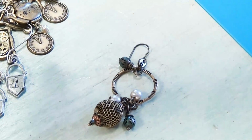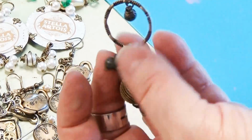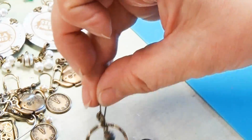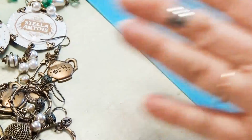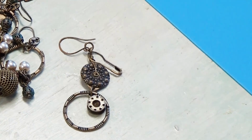So now you just keep on going. So it kind of makes a chandelier thing because it's hanging, like bibs and bobs from a chandelier. Okay. These I made the longest time ago. They've got that part on them too.